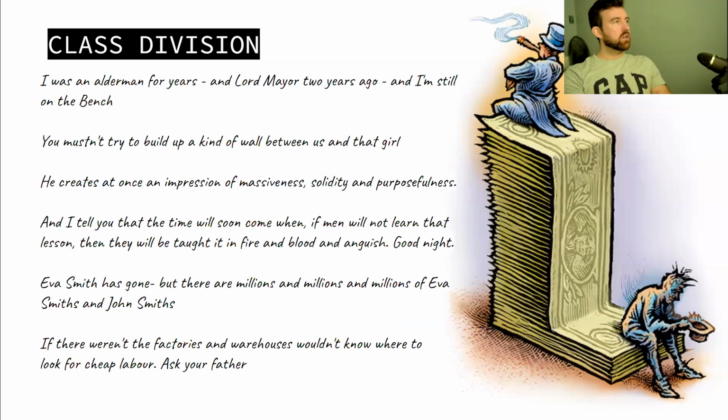Mr. Burling, again, flexing. He says, "I was an alderman for years and Lord Mayor 2 years ago, and I'm still on the bench." So, you know, once you're a member of the upper class, all the opportunities in the world are right there for you, right? So he was an alderman, he was Lord Mayor, he's on the bench.